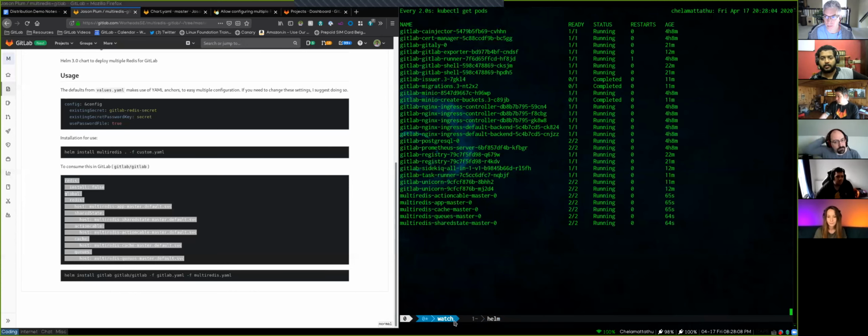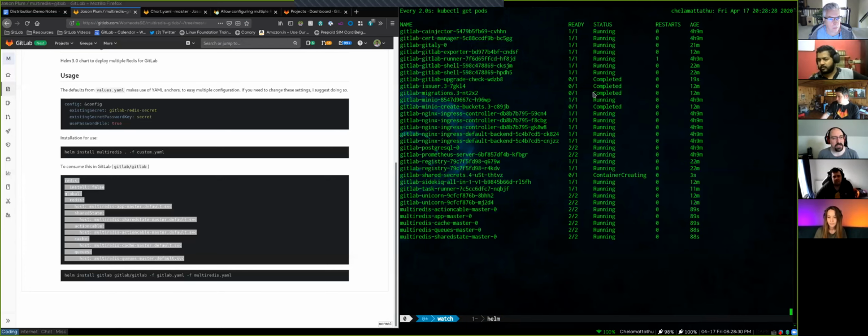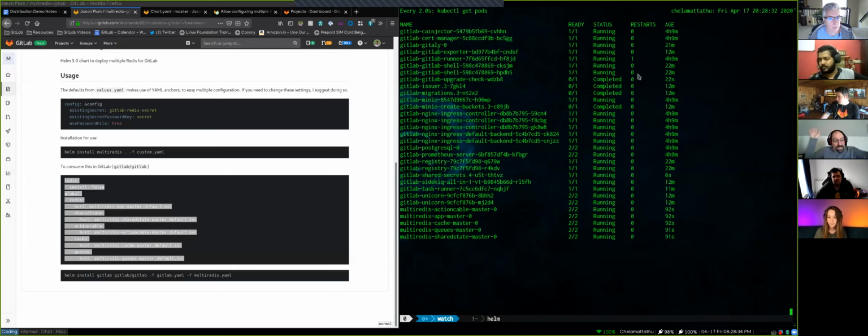I'm not sure if HPA will kick in and spin off 10 Sidekiq pods. It did last time. How big is your cluster? Whatever our GKE script spins up. This is one of those things we've seen from time to time, where you do an upgrade and the HPA goes wild and just starts running like mad.